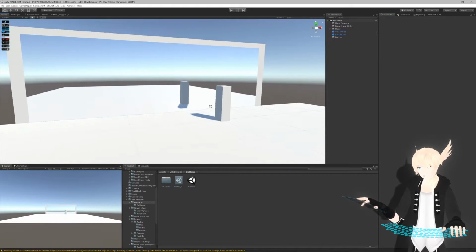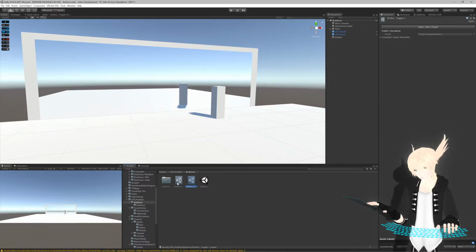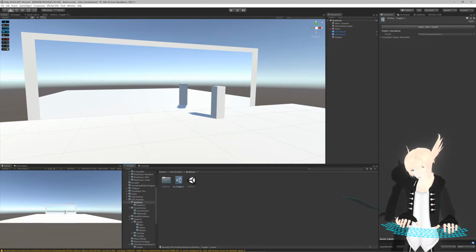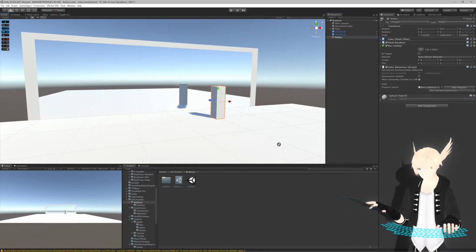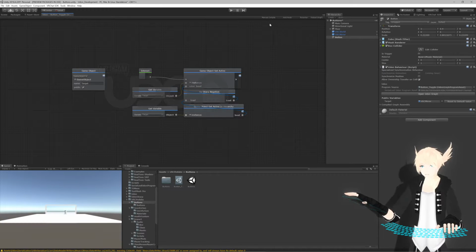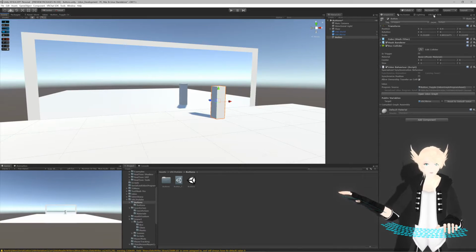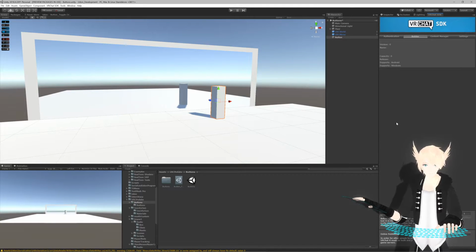So the way to fix that actually is to select your node graph, Control D to duplicate, and delete the old one, and remove the automatically generated one at the end of the name for that. Go back to your button and throw on the duplicated one. We'll hit compile, and then this one will work. Build and test, and we'll boot this one up and see if we get better luck this time.